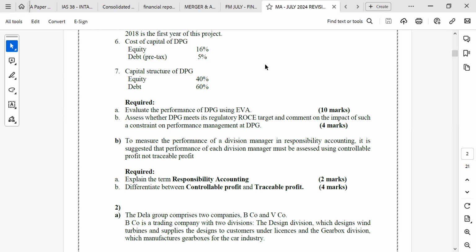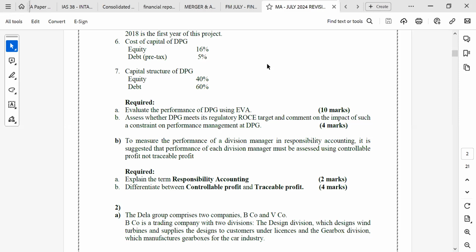All right. So if you talk about controllable profits, that is the particular profit that is related to the activities that are under the control of the divisional manager. So the profits are generated from the operation of the division, but these profits are attributable to the things that are under the control of the divisional manager for that division. So we are selling our own goods, we are incurring our own costs. If we match our own revenue against our own costs, those expenses that we have incurred, against the revenue that we generated without the interference of the head office, that's what we call the controllable profits.